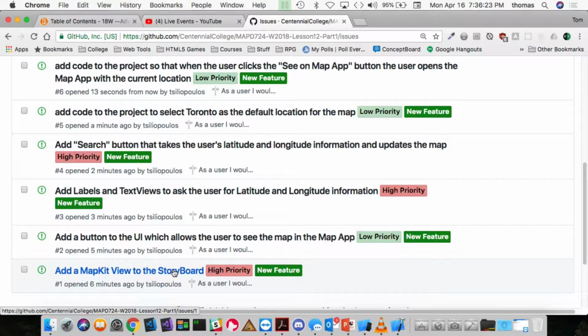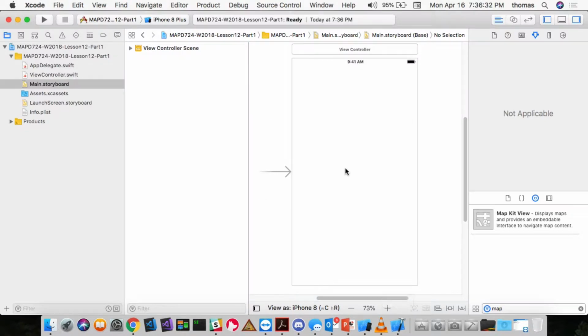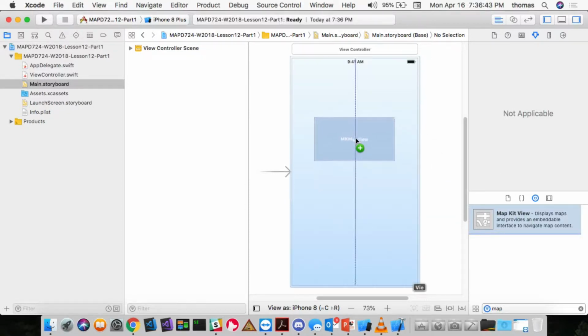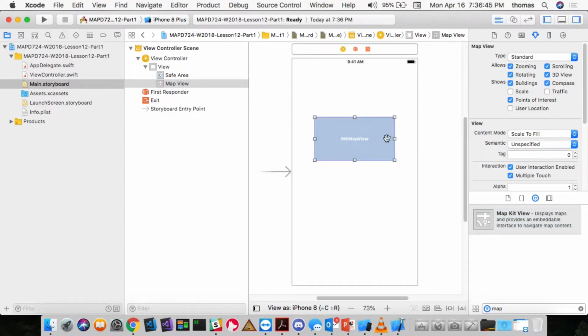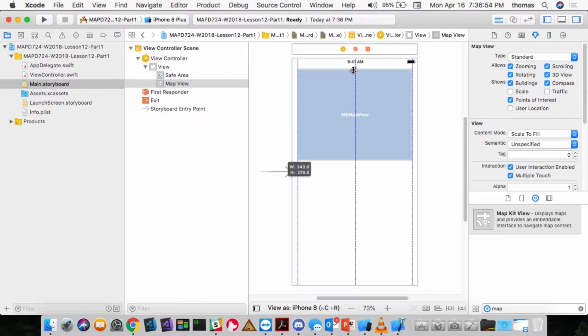Let's talk about that. So first, let's add this MapKit view to the storyboard, right? That's important. Okay, so we're going to be over here, and let's go to this MapKit view. Now, there's different ways of doing this. You could do this with code, so you can procedurally generate this, right? But I'm searching for MapKit view, and I'm pulling it in, right? And what I want to do here is maybe make it stretch so that it takes up most of the view.